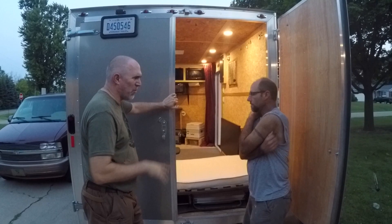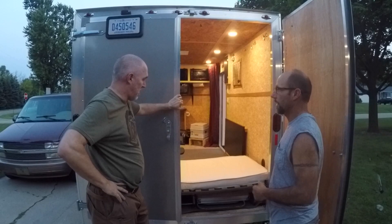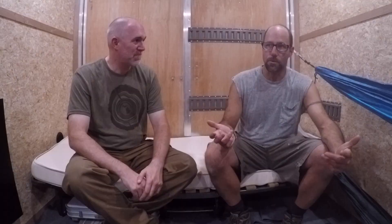For the details: this is a Legend trailer, seven feet wide by thirteen feet long V-nose, and it's all aluminum so it's lighter. It has extra height — about six inches more than a normal trailer. If you want something that's going to last a long time, get an aluminum trailer. Total investment: about five thousand dollars for the trailer and another three to four hundred dollars for the interior — insulation, windows, vent fan, and cabinets.